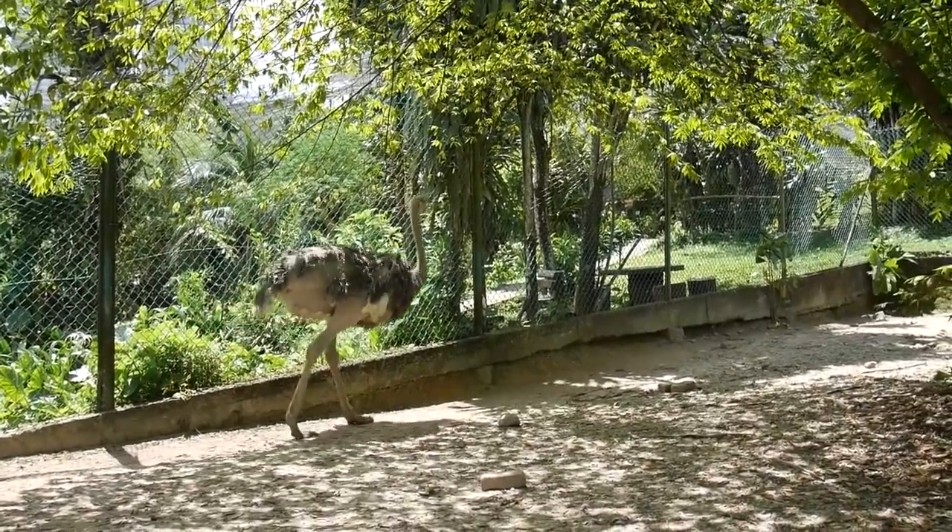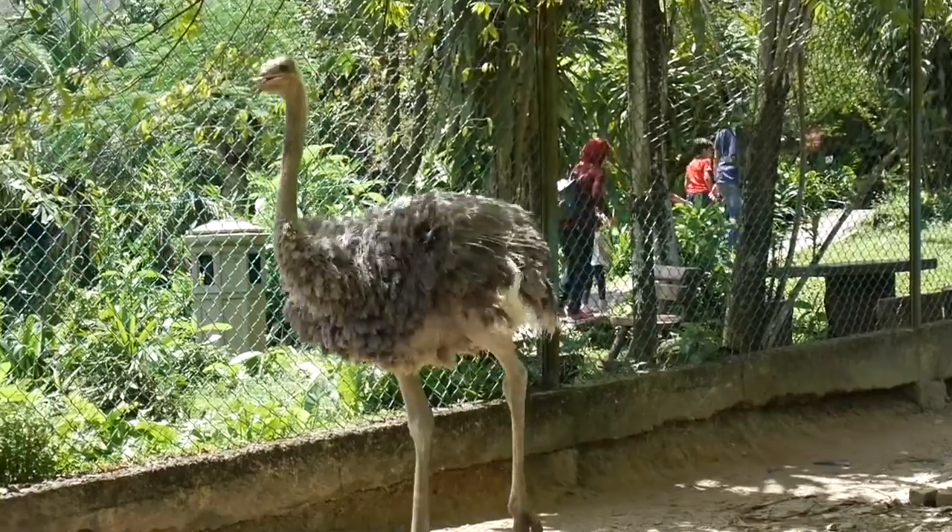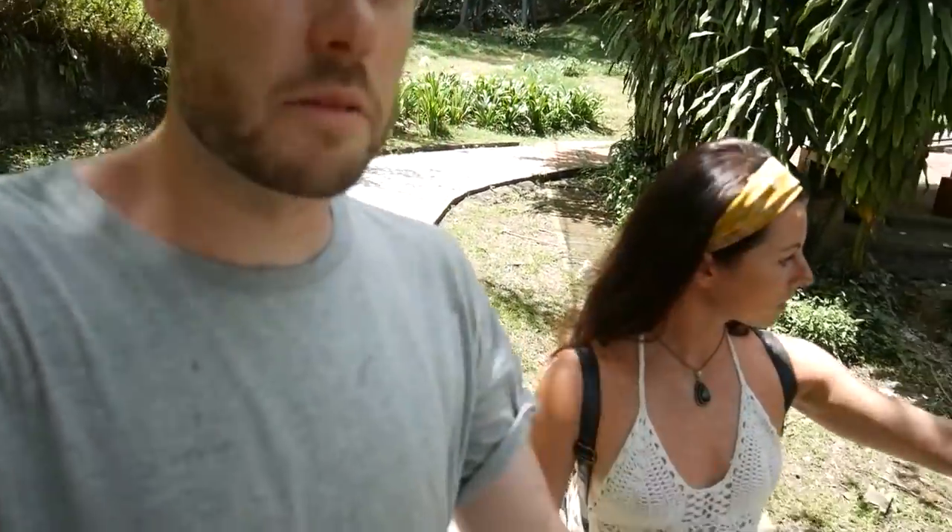I think these have to be the creepiest of them all for me. We didn't do the whale sharks at Bod Lob and various other things like that on this trip, but this is a great day out. You also kind of get a little bit of a feeling of caged birds, which isn't particularly great for them. Perhaps we should have read up a little bit more on this place — it seems like they're taken care of, and I know that a lot of them are endangered, so I guess that's how they justify it. It's not nice seeing the ones in small cages. The ostriches were in a pretty small cage and they looked a little bit agitated.